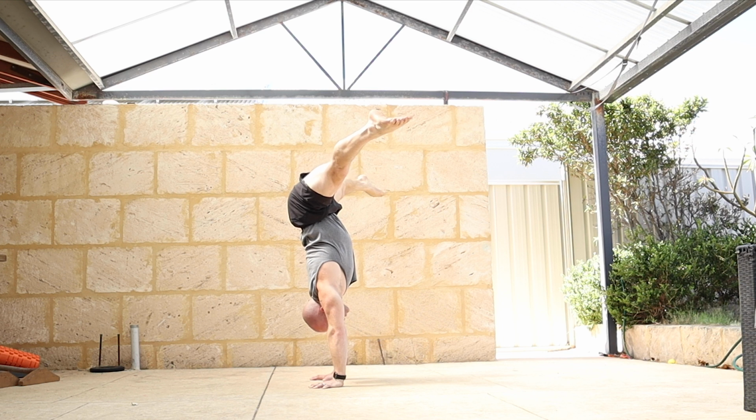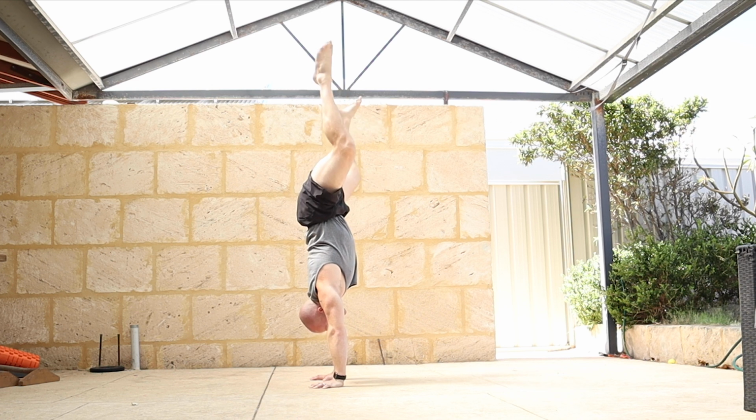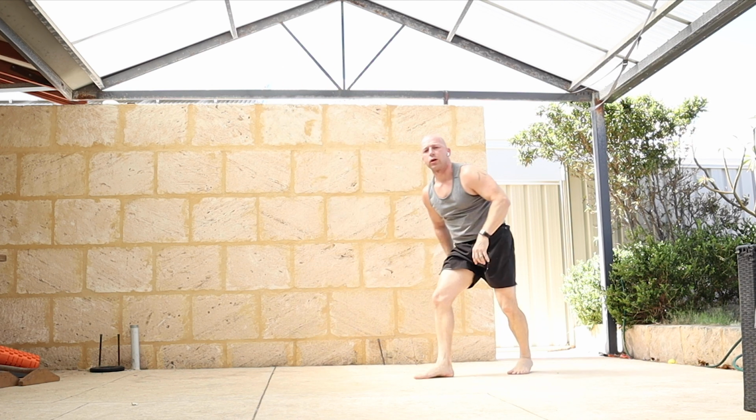Now ideally this should be like a home position, so it shouldn't change. It might change day to day, or as your flexibility increases, but it should feel like a stopping point so you can hang out there.